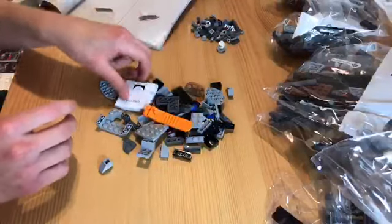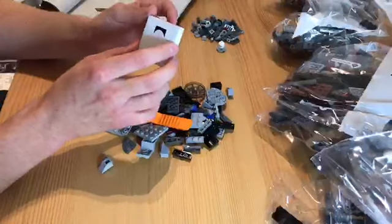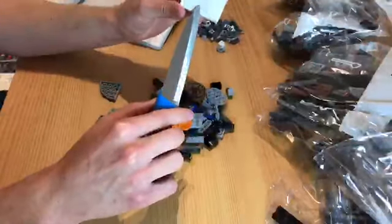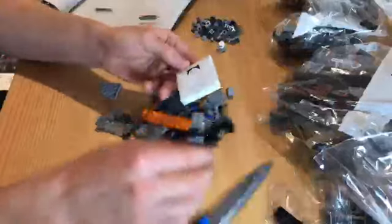What is this? There's like a little box. What do you suppose that is? Oh, a little mystery box. This stream just got a whole lot more interesting. This is where the fun begins. Let's see. Why did I not just get scissors? I don't know where they've gone. Oh wait, you're supposed to open it here.